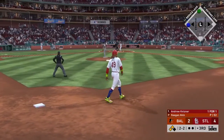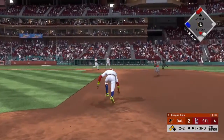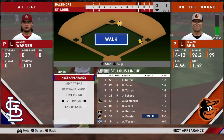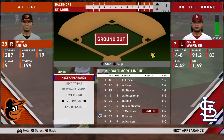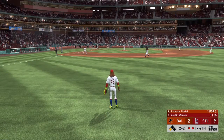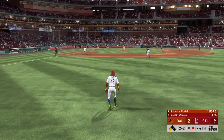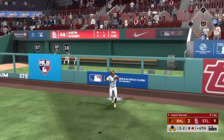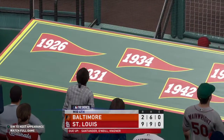Coming to the plate now, Andrew Kisner. He's got a chance to add to this early lead as he'll bat with a couple of guys in scoring position. Fielded cleanly, the tag gets one, throw not nearly in time as he reaches first. Digging in to try it again, Estevan Florio. Runner in scoring position. He gets a round on one and hits it high and deep to straight away right, but the fielder flags it down just shy of the wall and with that the side is retired. One left for the Orioles.